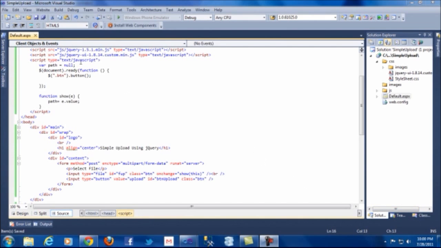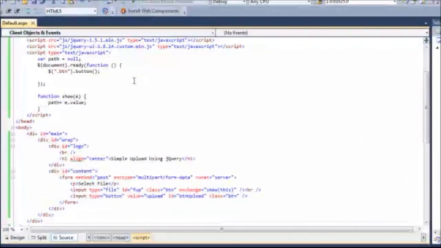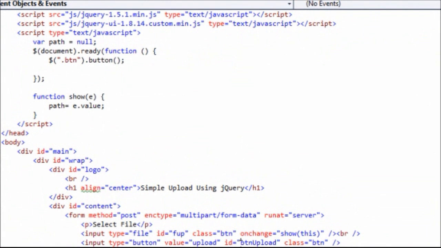Now what we have to do is write code for the upload button. Whenever I click on the upload button, it has to execute this event.